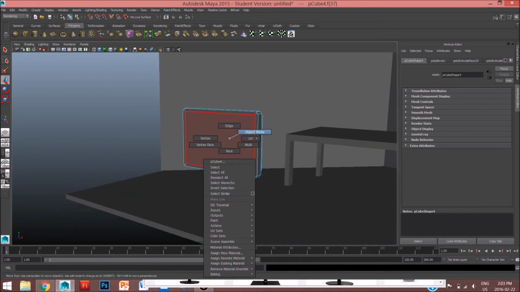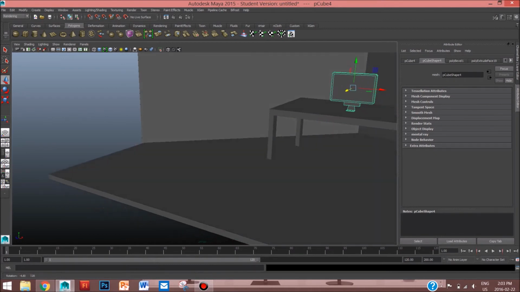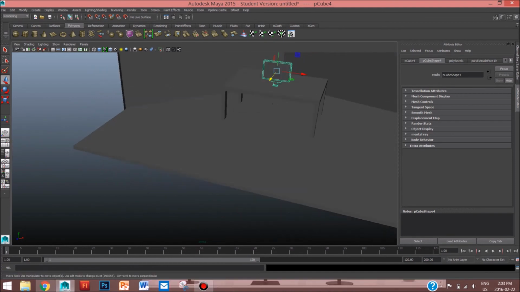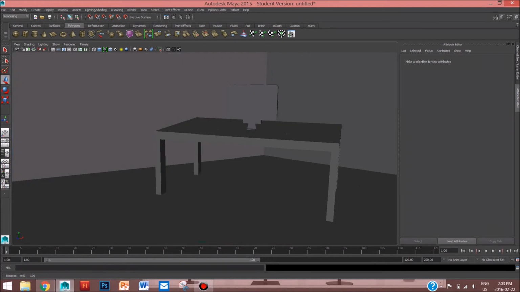Alright. All we gotta do is move this back here. So yeah, everything seems to be finished now. All it really needs is the textures, and I know it doesn't look like much, but once I add in the textures, it'll make a massive difference. The monitor especially, because it doesn't have it right now. It doesn't even look like it has a screen.